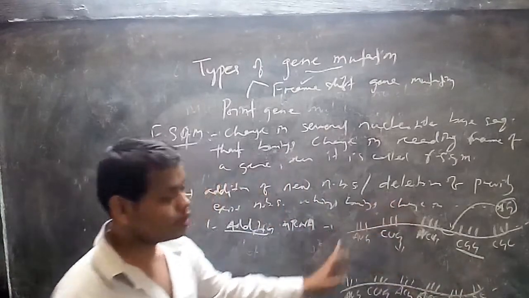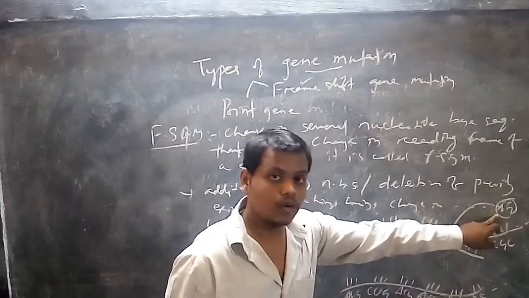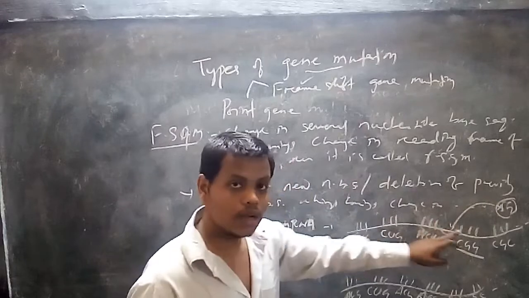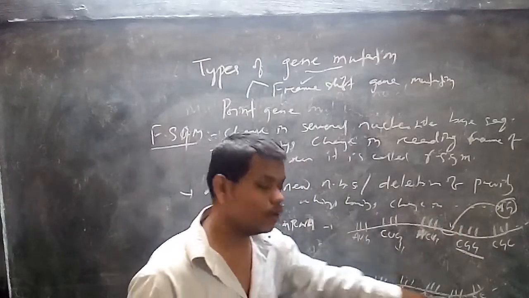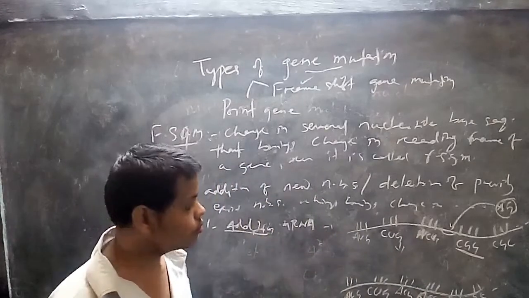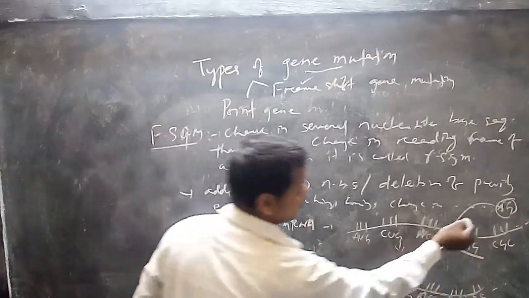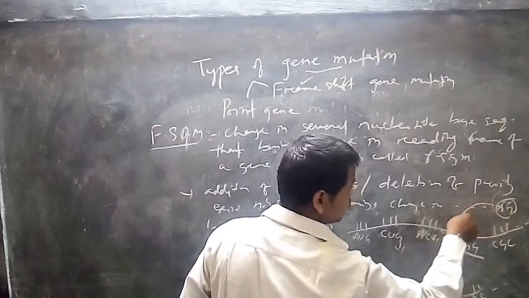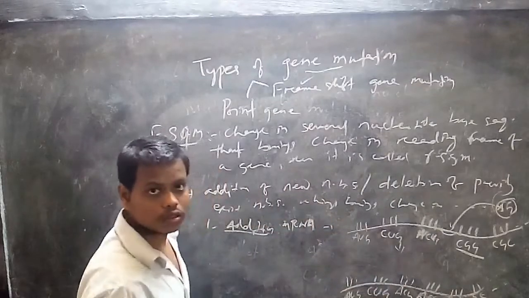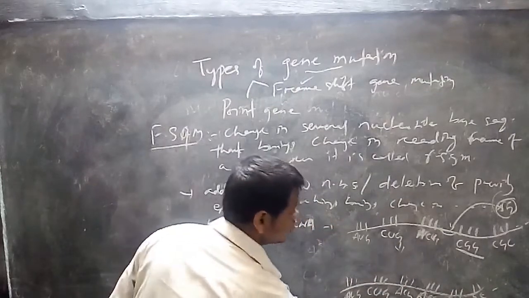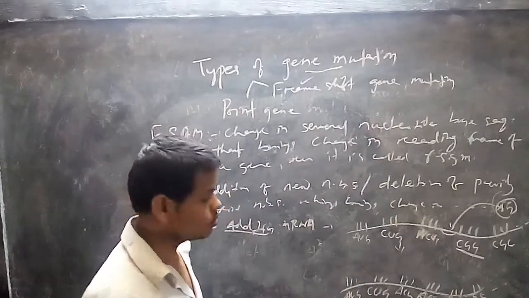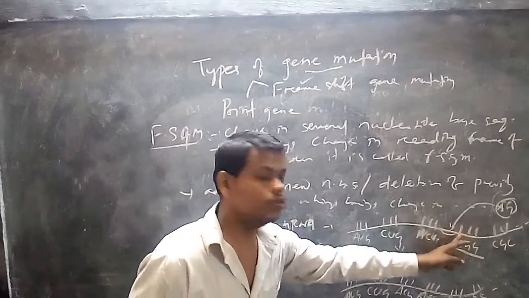So this type of mutation, when extra nucleotide base sequences, more than one extra nucleotide base sequences are added to the codon, and that brings the change in the reading frame, that is called the frame shift point mutation. Frame shift gene mutation. Okay. In this condition, two extra nucleotide base sequences are added, so that the reading frame of the mRNA is changed, and it brings the change in the protein synthesis process. That's why it is called frame shift gene mutation. It is a type when addition of gene mutation occurs.